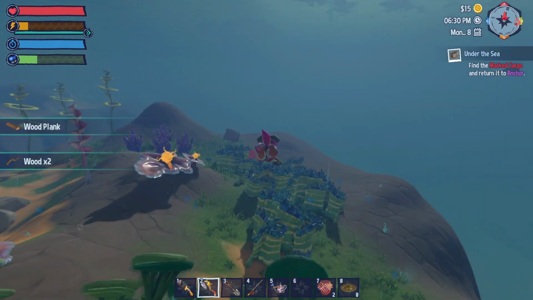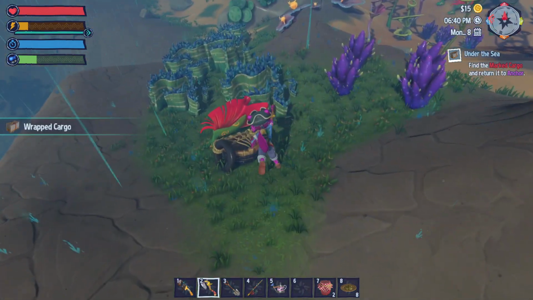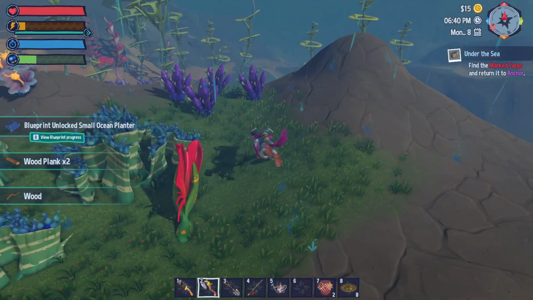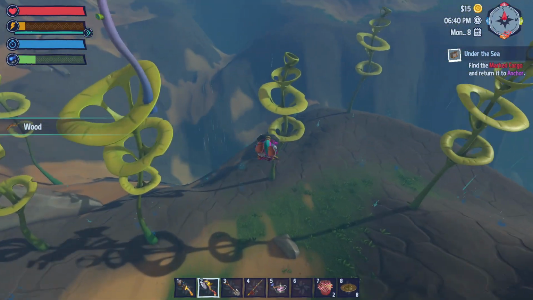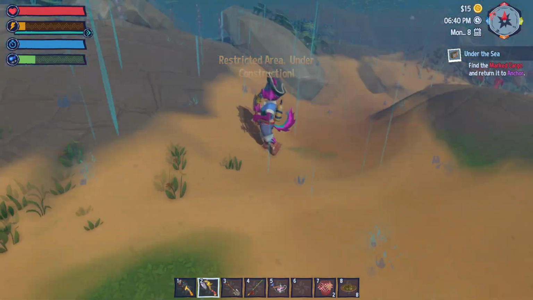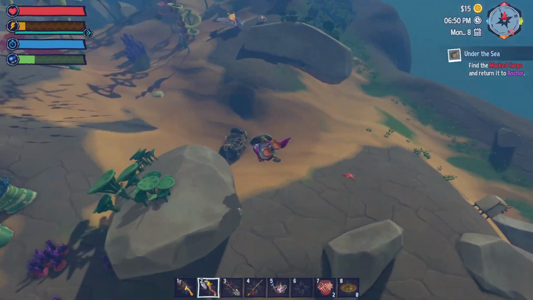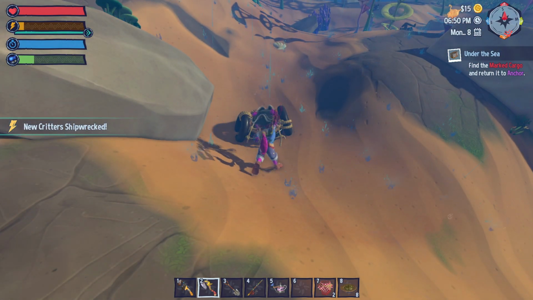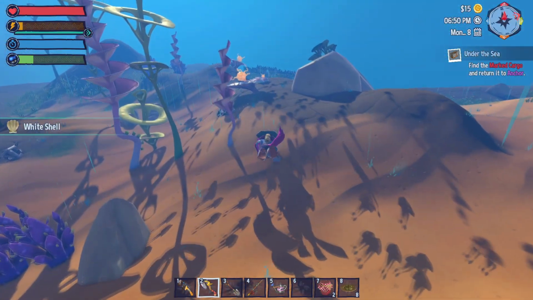I did see something over here. Another one. Does look like maybe we can, yes. Aha, okay, so we can make ocean planters now, cool. And it does say small, so I'm guessing there's gonna be a large one, maybe there is already. But there was a resource there. Sneaky. Okay, so now the game got, oh, there we go. The storm has brought a bounty of new stuff and new critters have shipwrecked.